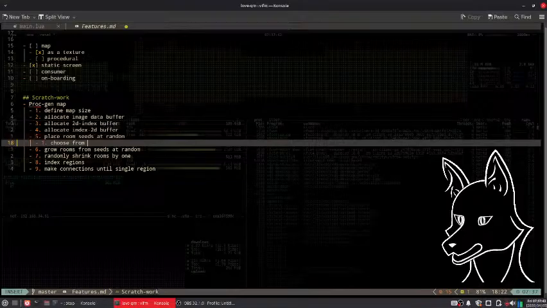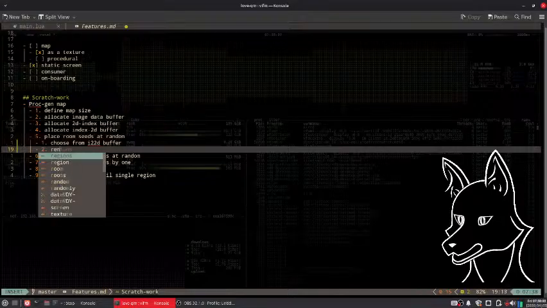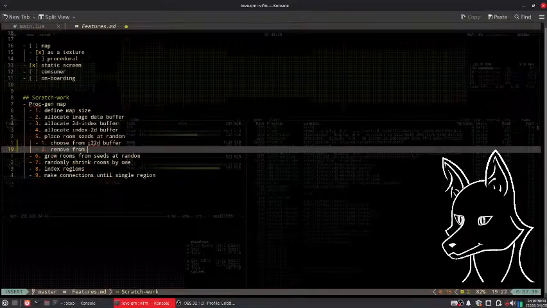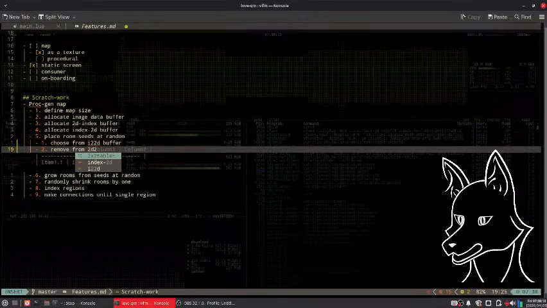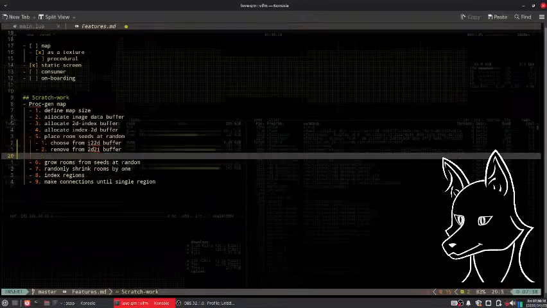Choose from the I to 2D, to remove from 2D to I buffer.